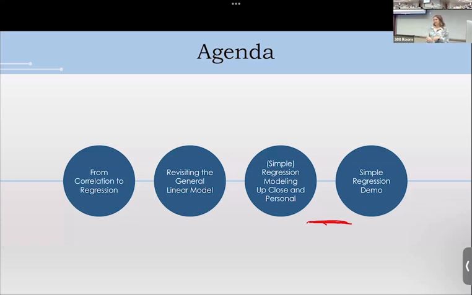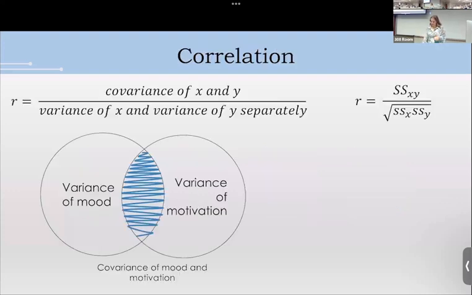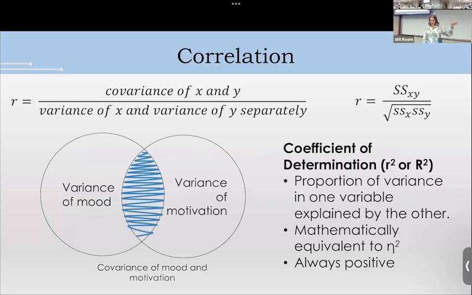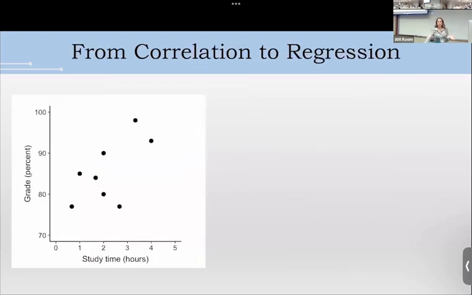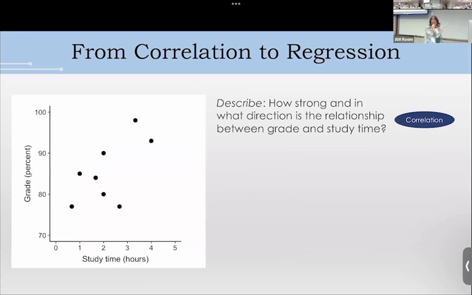Now, in a simple regression, you can only get so creative. There's one predictor, but as you get into model comparison, you're going to get a little bit more creative about how you want to write up your results section. So for correlation, we've got Pearson r, coefficient of determination, little r squared, or as we're going to much more commonly see, big R squared. I'll show you why it's big R squared and not little r squared as we get through to models today. So from correlation to regression.